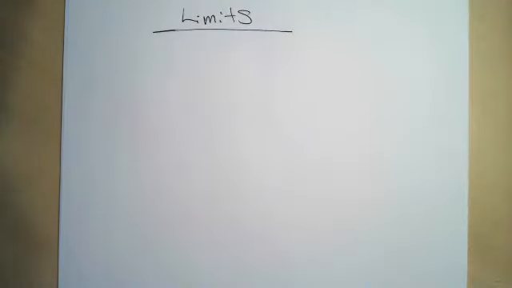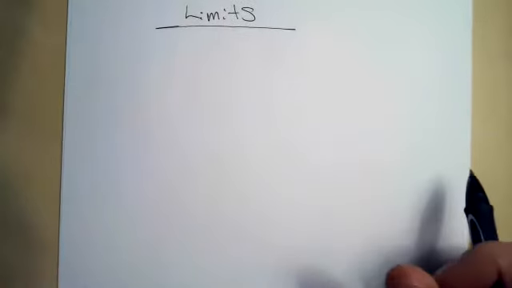So what is a limit? A limit in some sense is really just describing the behavior of a function near a point, or near a specific x value. Not necessarily the actual value of the function, but how the function is behaving around that. So let's write out a few formal definitions and then we'll do some examples and hopefully clarify and explain these a little bit more.